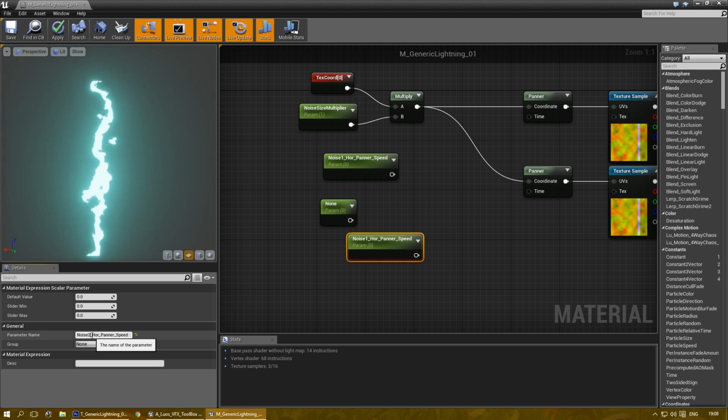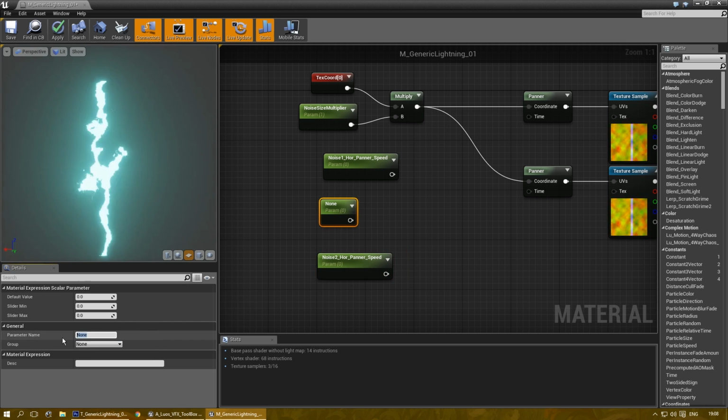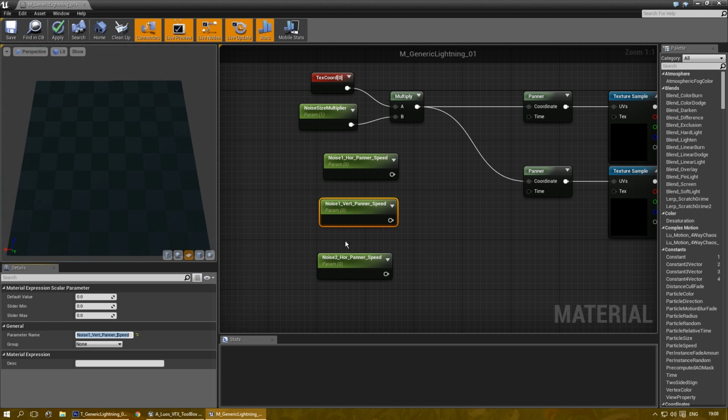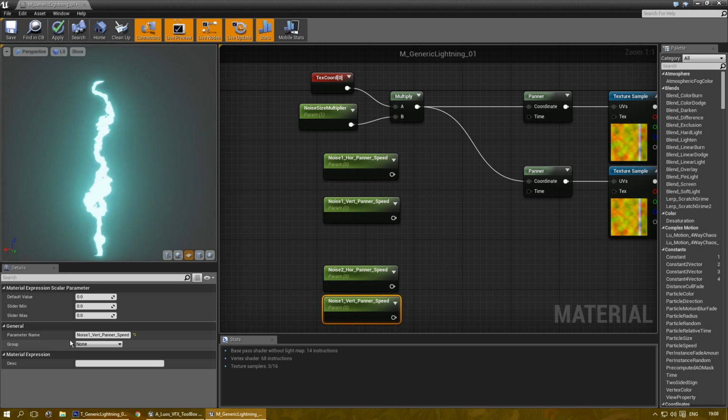And this one is gonna be called noise 1 panner speed. Obviously, I'm also going to duplicate that one and call it noise 2.